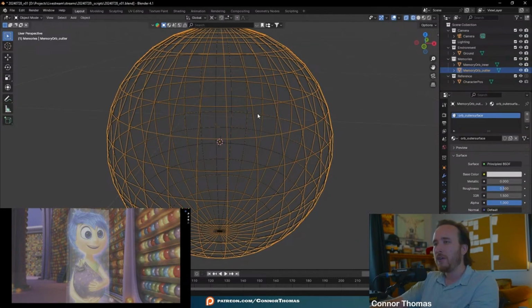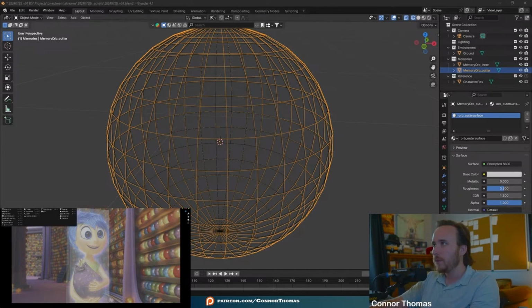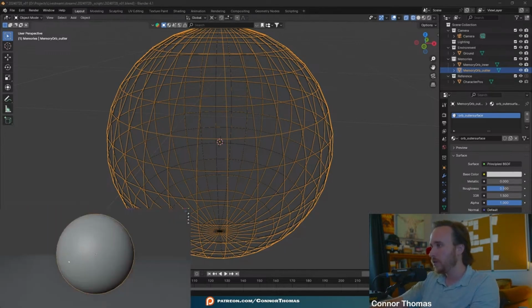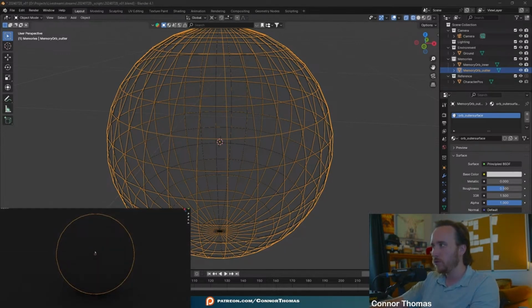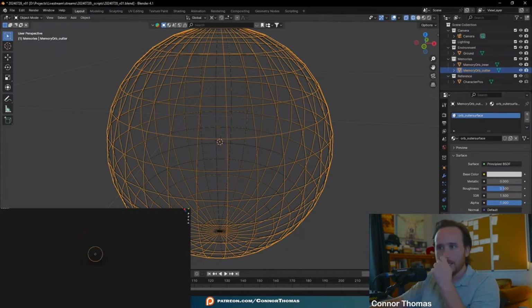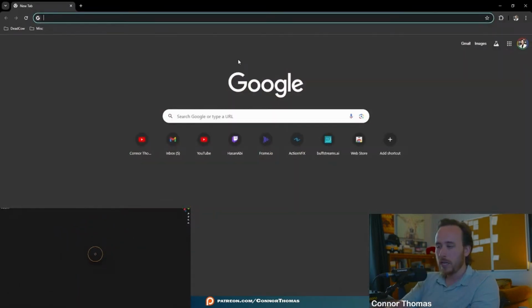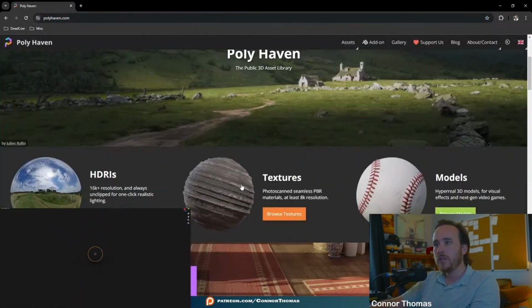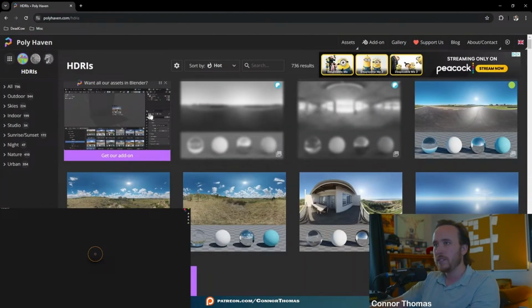Now, with our outer and inner selected, let's go ahead and add in our nodes. So I'm going to set this to view this object real quick, and we'll go ahead and put it in render view so we can see what we're doing here. The next thing we're going to do real quick, let's go to HDRI Haven and load in a nice HDRI that we can just use for visibility right now.